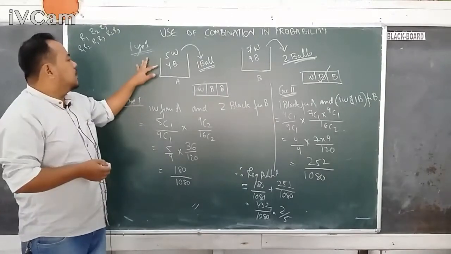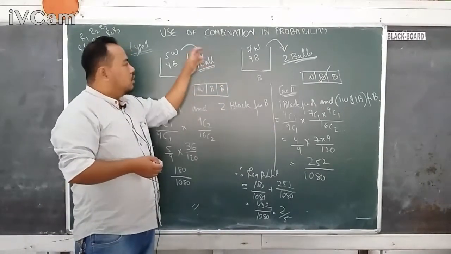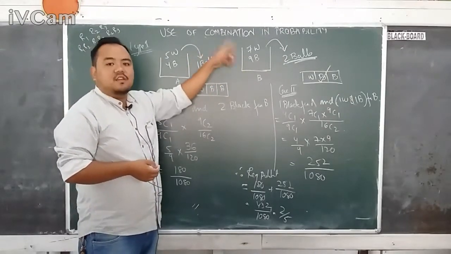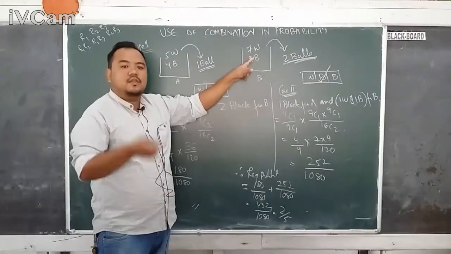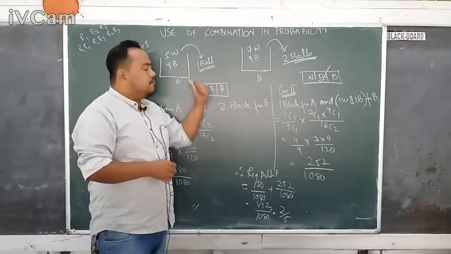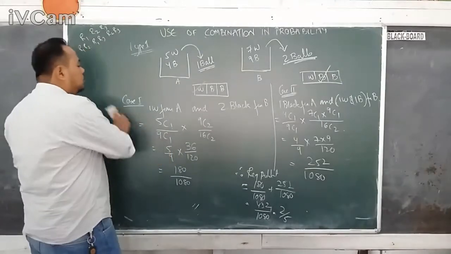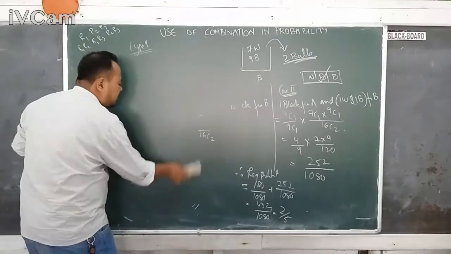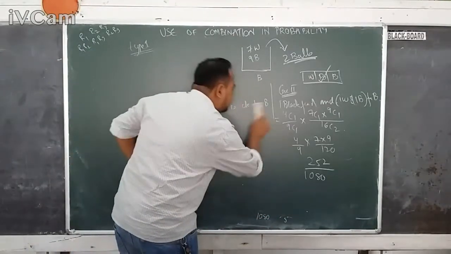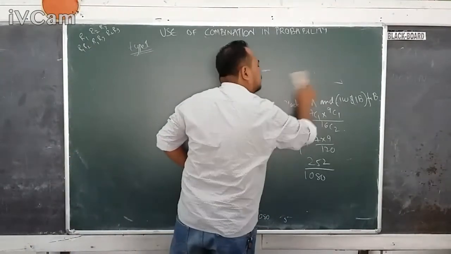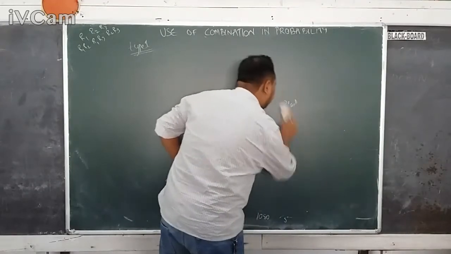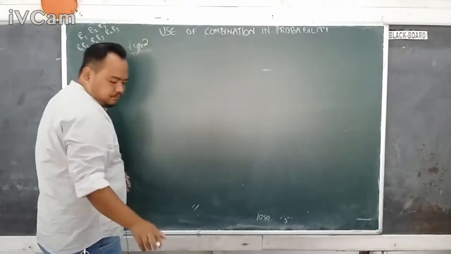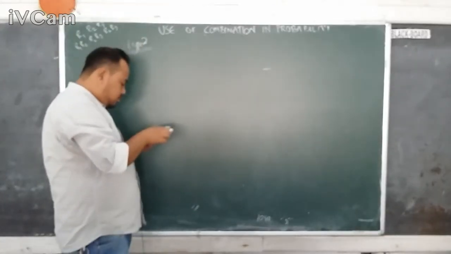So this is type 1. There are 4 types. In type 1, there are 2 bags. You draw a ball, but that ball is not put in the second bag, because if that ball is put in the second bag, the composition of the second bag changes. So we have to pay attention to that. Now type 2 we are going to do. In type 2, the ball which you draw from bag 1 will be put in the second bag, and from the second bag they will ask you to find the probability of drawing any colored ball.